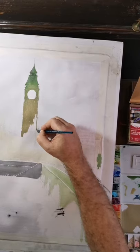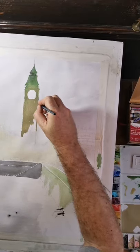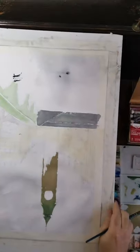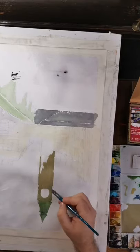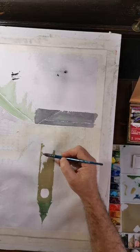I hate painting straight lines. I don't mind painting straight lines this way, where I can use the tip of the brush. This way I find difficult. Sometimes I'll actually take this off and turn it upside down. This will do two things. It means the point of my brush can still make a straighter line. It also means that some of this green will actually fade off and run back into where I want it to go. So we've got a bit more of a straight line here.